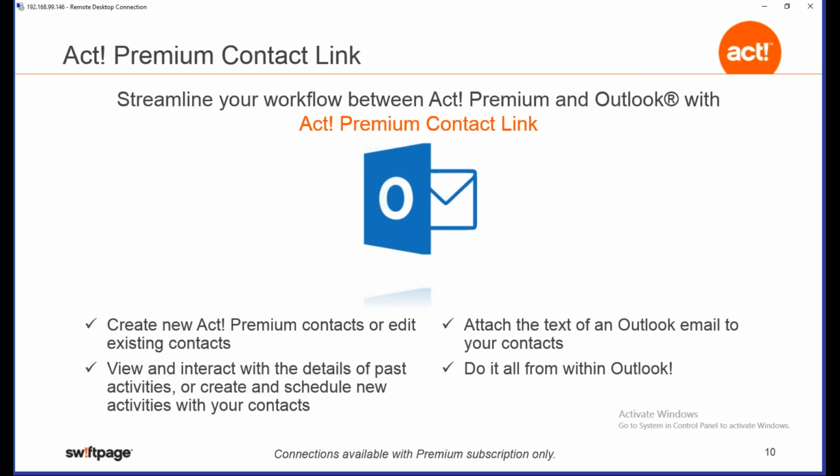Okay, so it allows you to create new contacts and also any existing contacts. It's going to allow you to view and interact with the details of your past activities or create and schedule new activities with those contacts based upon those emails. It's also going to allow you to attach the emails much like you do right now. And once again, doing this all from Outlook.